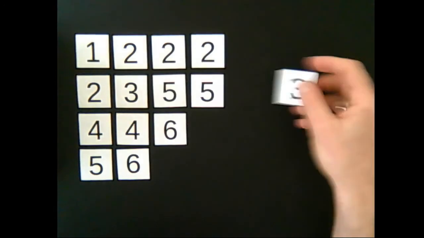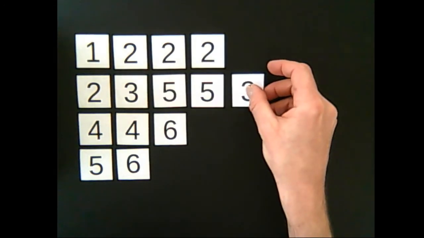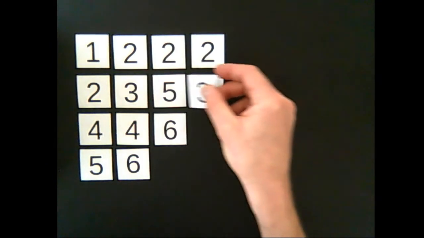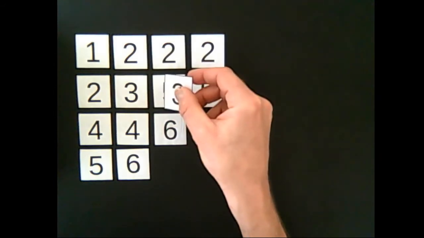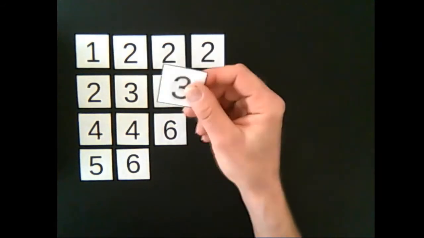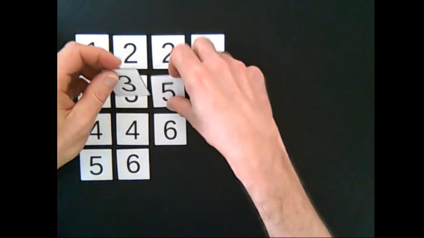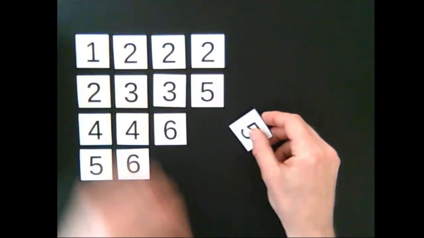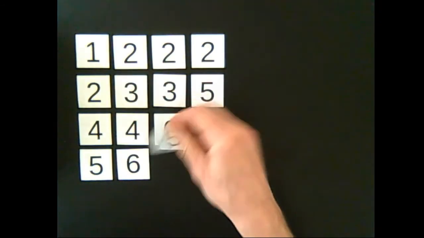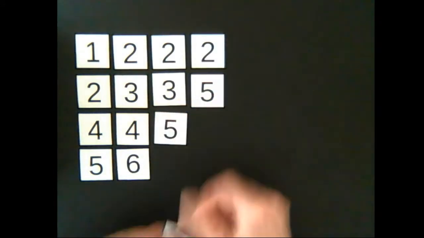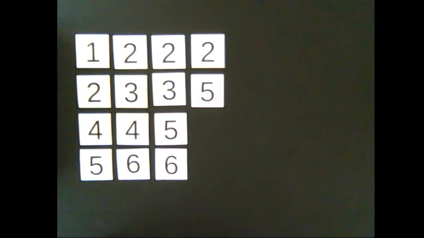Now we do the same thing on the second row. We cannot just put it here because it's less than 5. So we go to the left, to the left, to the left, as long as the new thing is still strictly smaller than the boxes here. So it's this 5 that gets bumped down. Now this 5 gets bumped to the third row. It bumps down the 6. And now the 6 can just be appended to the fourth row.